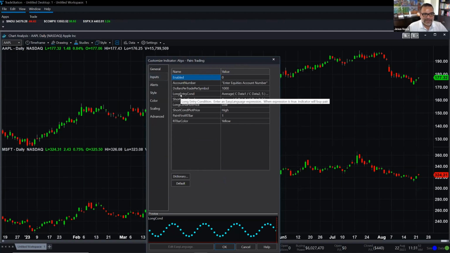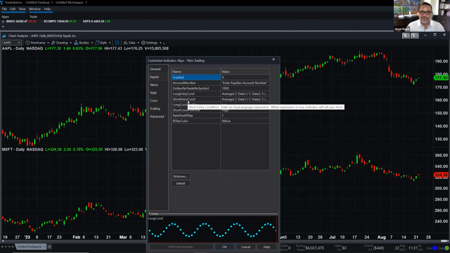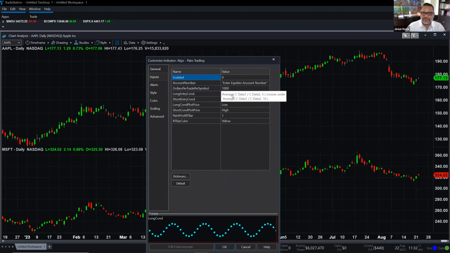Here, I want to look at the long entry condition and the short entry condition, because one of the things that I noticed about this indicator is that it doesn't plot lines. This is based on averages, by the way. You can see the function average inside the input. And when I was using the study, I realized I don't have those averages on the screen. How am I able to tell when one average crosses under the other?